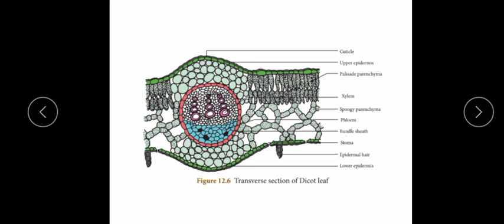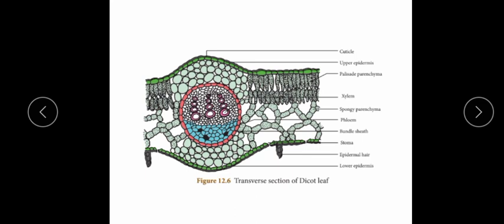a waxy layer. What do you mean by this waxy layer? Sometimes I will give a simple example for you. In the case of lotus, you pour water onto the surface of the lotus. What will happen? The water remains floating. It will be just like mercury, it goes on floating. It will roll and roll and roll. It will not be touching. It is because of that waxy covering which is the cuticle.